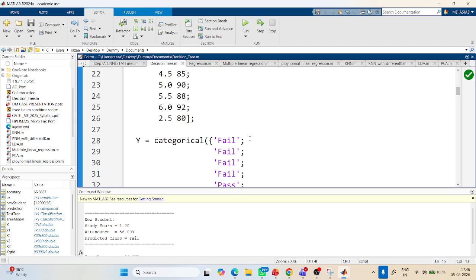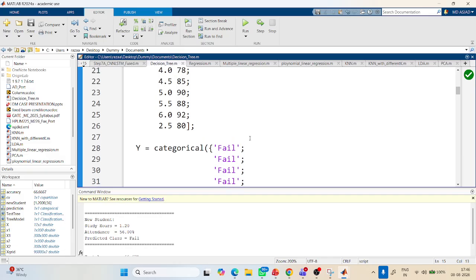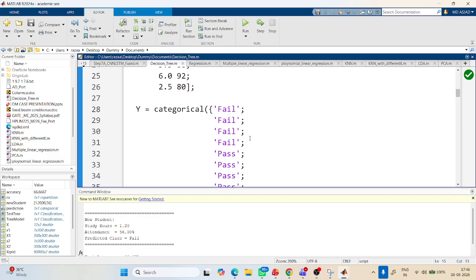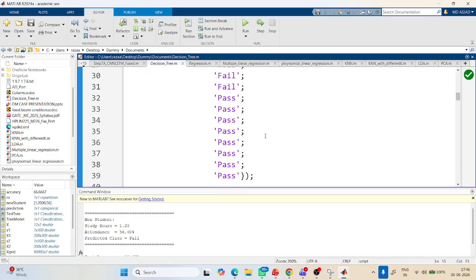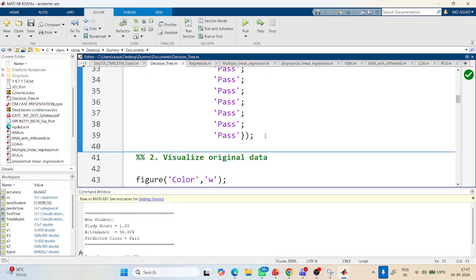But suppose, sir, there is a huge data set which is in a CSV or an XLS file. How will this file get included here in MATLAB? From that file, how will I segregate X and Y? I mean, how will I separate my input features and output labels? In Python it is done in a different way. Here, what is the command that we give?